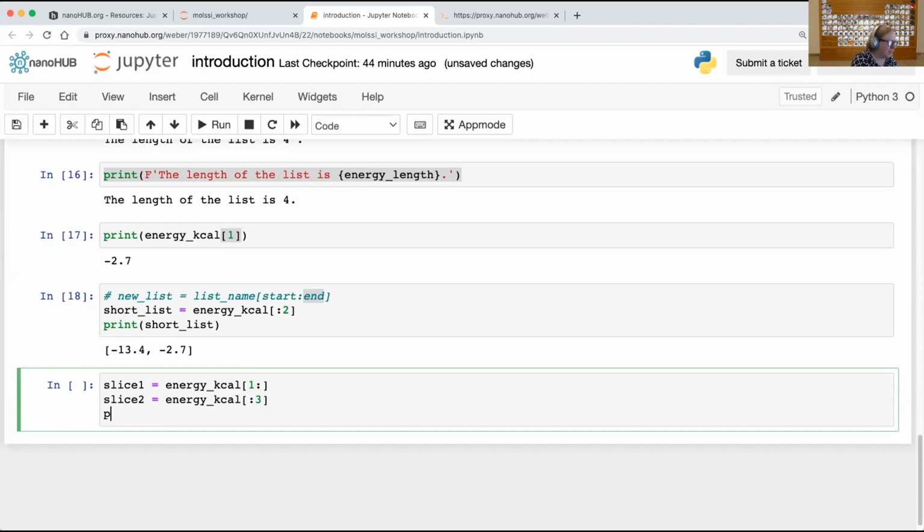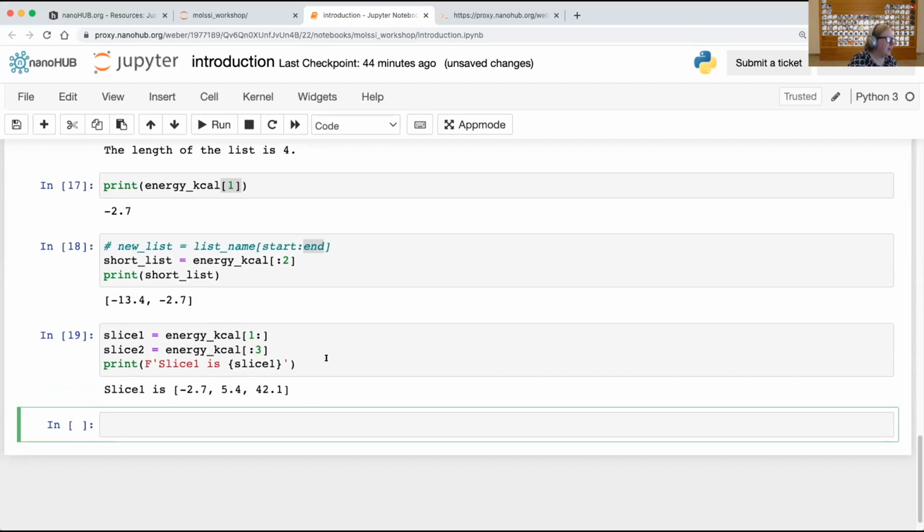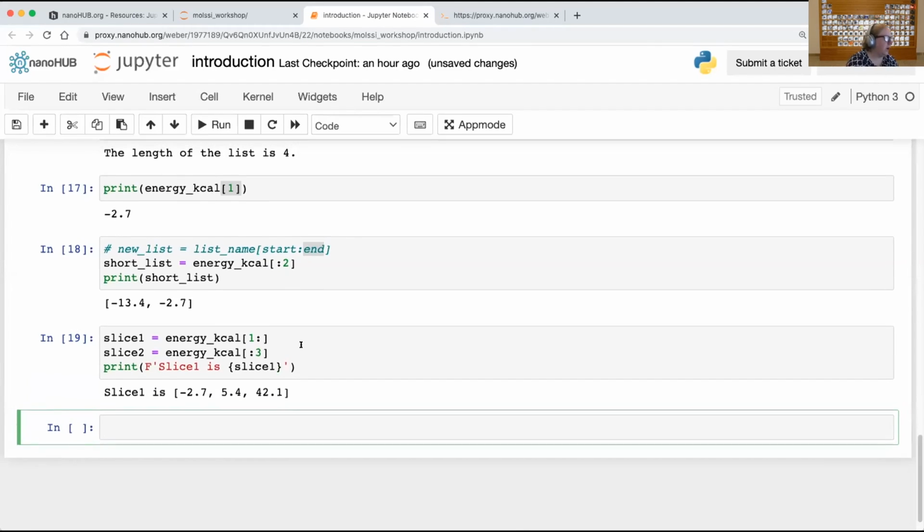So let me do a print statement for that. I'm going to use my F string printing, but you can do whatever you want. I'm going to say slice1 is, and then have it print the value of slice1 in those curly braces. And sure enough, minus 2.7, 5.4, 42.1.